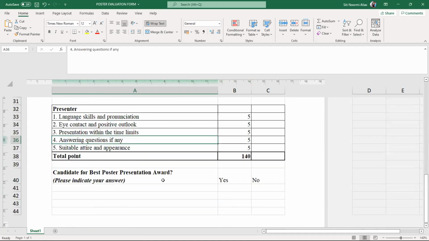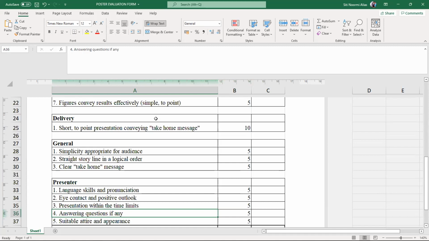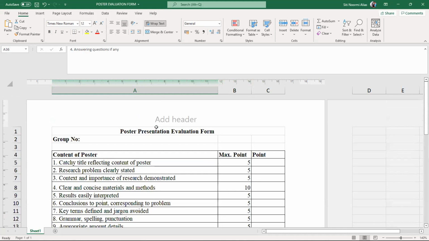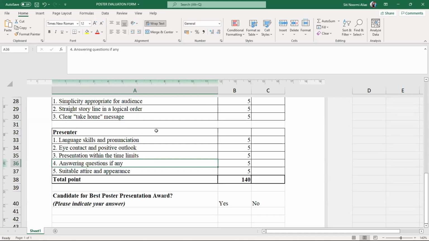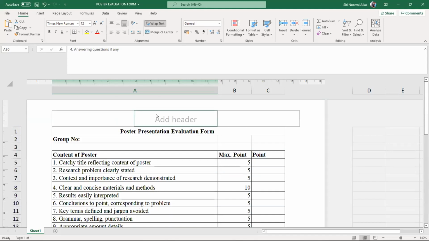But last time when we did our final project exhibition ni, there will be a winner for the poster presentation. Dia akan ada because it was evaluated by an external evaluator. Tapi this year tak dapat lah kot, tak sempat. Memang tak sempat this year. Apalah, bukan rezeki you all.